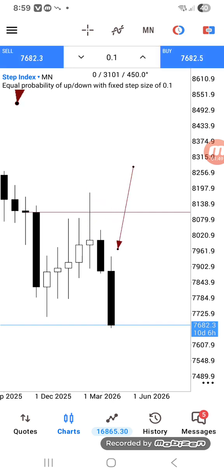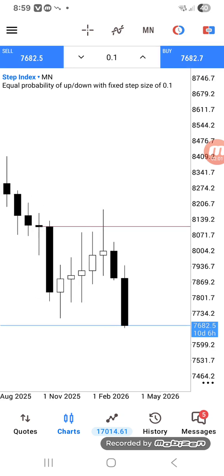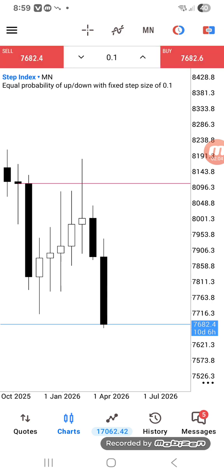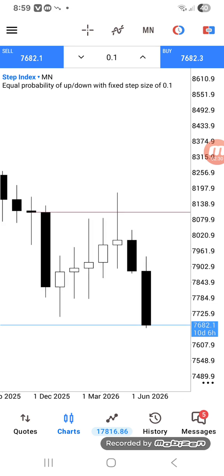Now what happens next? You are supposed to go one time frame lower to see whether you will get a breakout, because that's the most important thing when you get a rejection on the monthly time frame. When you get a weekly breakout, you will know that you have started the monthly storyline. There are people who don't know much about Malaysian SNR, but we are going to discuss that concept later.